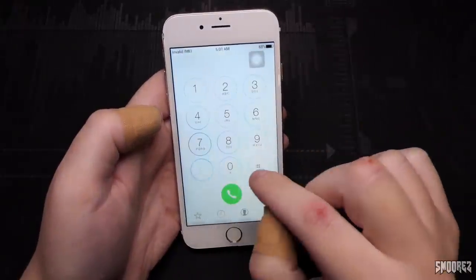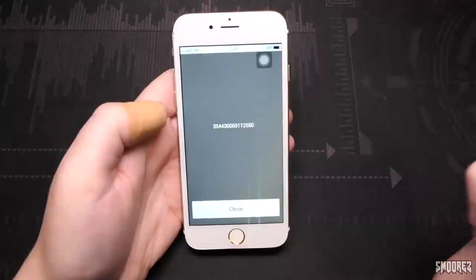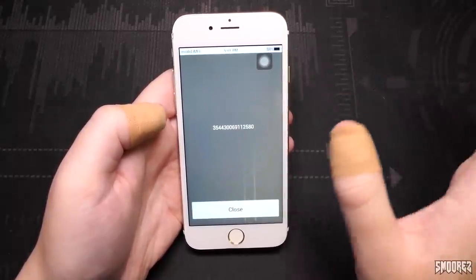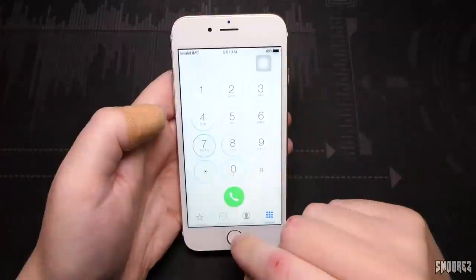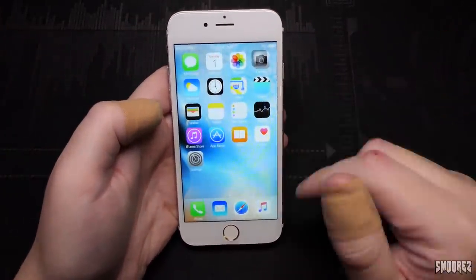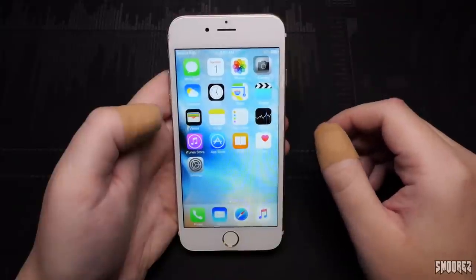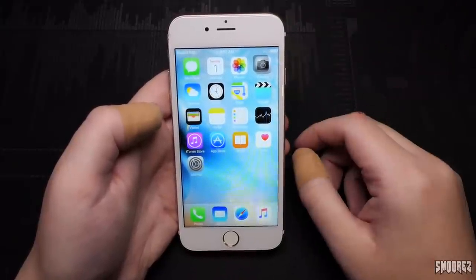So just quickly, let's see if we can see the IMEI on here. Okay, there's the IMEI there. I know there's a little setting where you dial a code into the phone dialer. It brings up a setting and you can rewrite the IMEI. So something's probably happened along the way and that's the reason why that's happening. I think I could be wrong, but I'll give it a call and just see what happens. Nope, unfortunately doesn't receive calls. So yeah, I'd have to open up the setting to rewrite the IMEI. Without being able to check the call quality, I could say the earpiece will just be another one of those run-of-the-mill ones, nothing special. And the microphone, well, when we get to the camera test, you'll hear the quality of that.